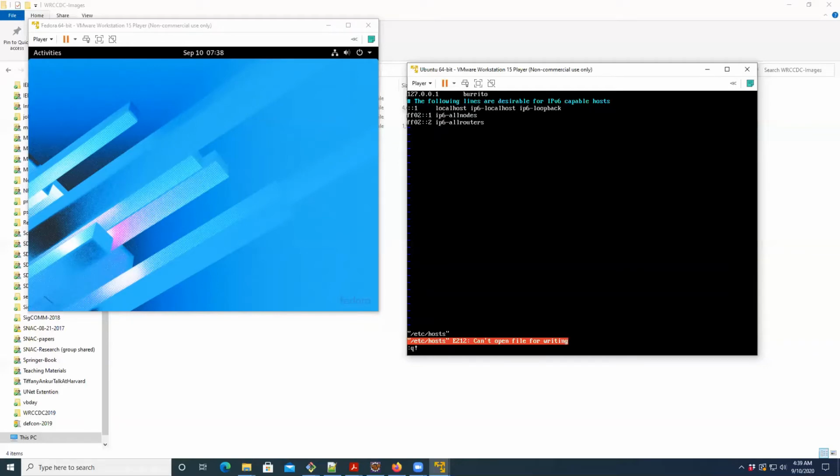You will notice that it is preventing me from writing. That is because it's a file that requires me to have sudo privilege, or higher privilege than the current user.